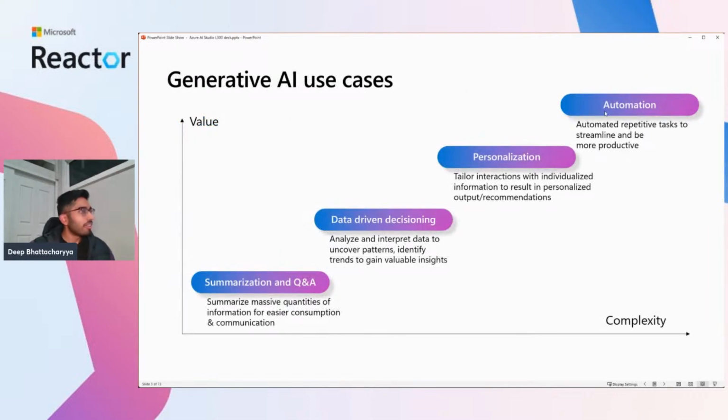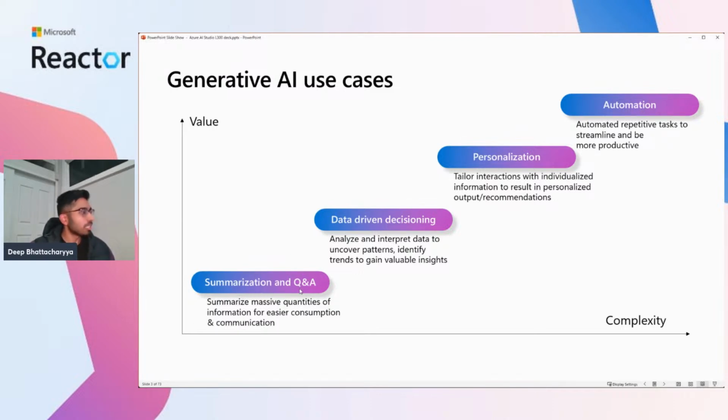In terms of generative AI use cases, what we see is that there is kind of this gradient when it comes to the value versus the complexity of the solution that you're deploying. So down here at the bottom is where we're at currently at the moment. And as we go up in this chart, the solutions get more complex, but you also deliver a lot more value to the user. So we're at the very bottom at the moment.